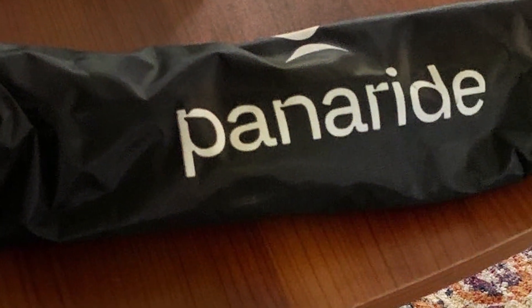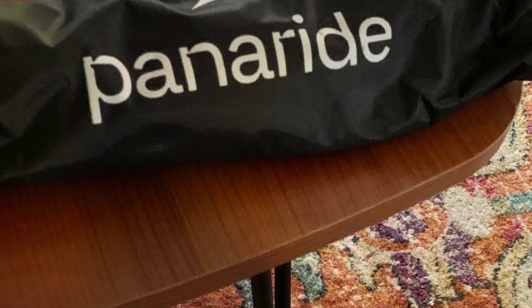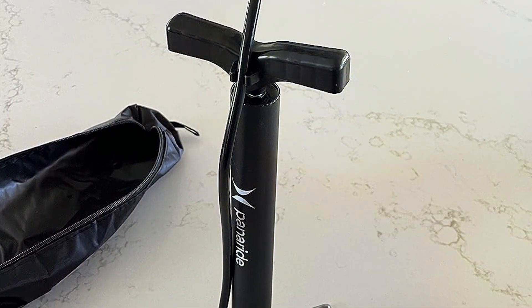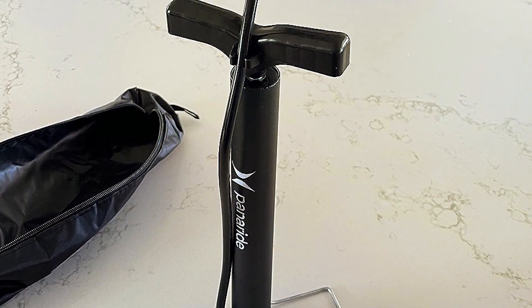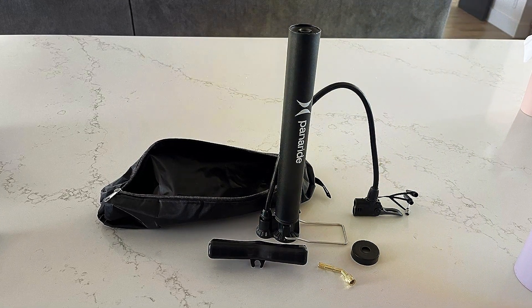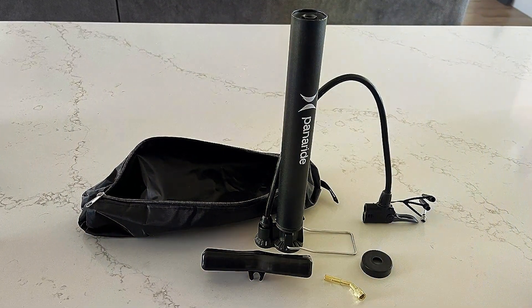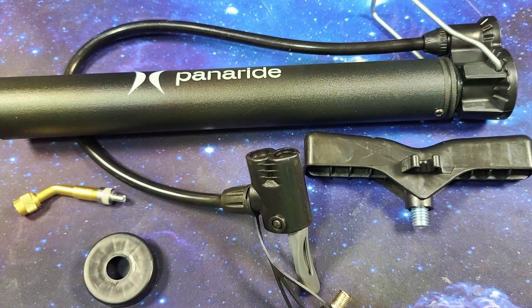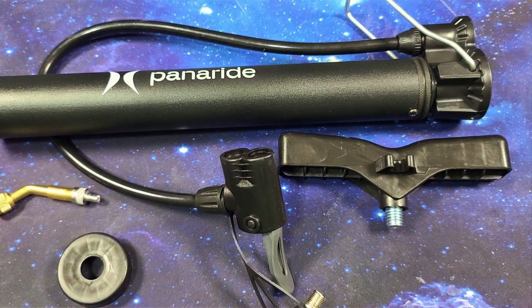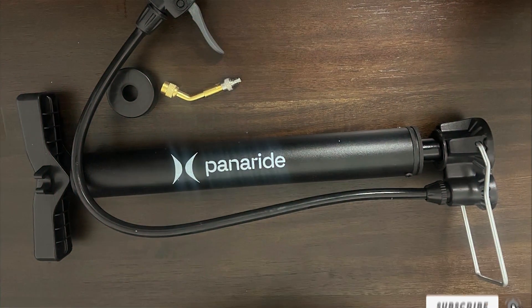Usability is a standout feature of the Advanced Bike Tire Inflator. The user-friendly interface and digital display make it a breeze to operate. Cyclists can preset their desired tire pressure, and the inflator does the rest, automatically shutting off when the targeted pressure is reached. The smart functionality sets it apart from traditional pumps, offering a hassle-free inflation experience. Durability is not compromised in this tech-savvy inflator. The robust build shows it can withstand the demands of regular use, providing cyclists with a reliable and long-lasting tool. With its forward-thinking features and user-friendly design, the Advanced Bike Tire Inflator caters to riders who appreciate the convenience of modern technology on the road.